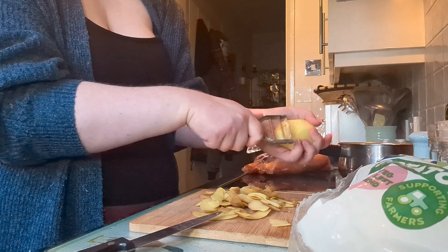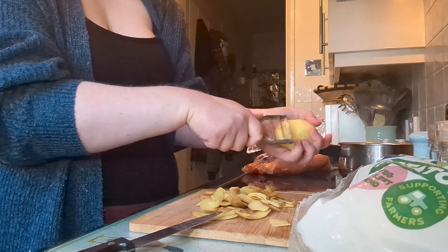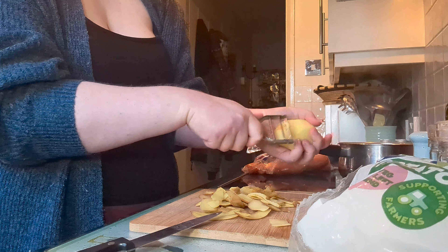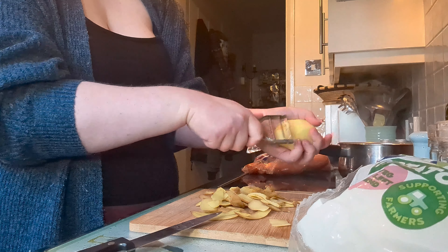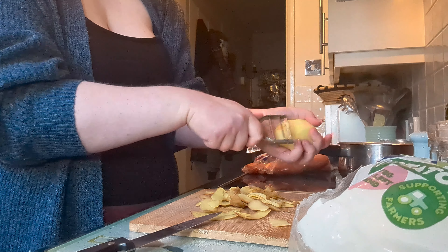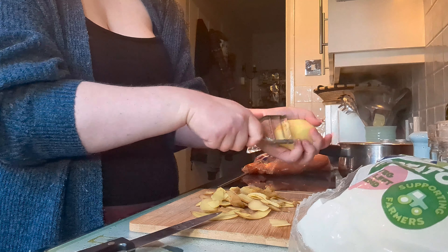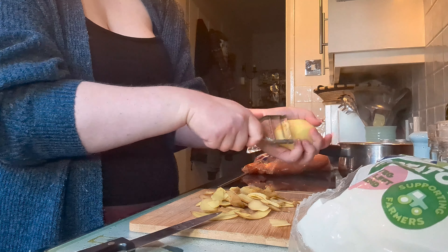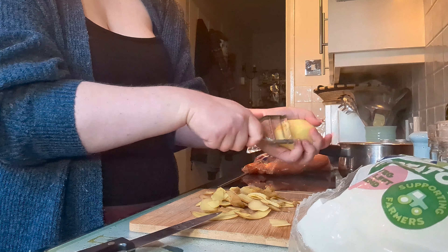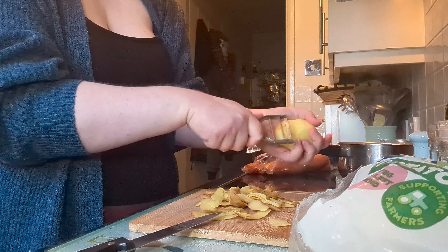I have my tray and we're just going to bake them in two batches. Try not to overload your tray — I like to do three, three, and then two in the middle. You don't have to worry about squishing them down either; you can leave them in quite big bulbous balls. You're preheating the oven to 180 and then you want to cook them for about 11 to 13 minutes. The leftover ones will go back in the fridge while they cook.